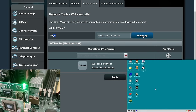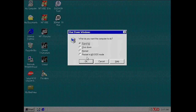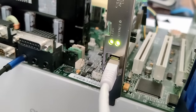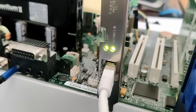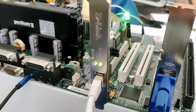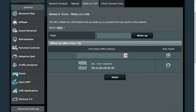And the system is back alive! We sent a magic packet to our retro system and it woke up. But that wasn't much of a surprise, because if I go again in sleep mode, so standby, you will see that the network card is still active. Even though you see the green LED blinking in the background, the network card is active and it is able to receive packages. So yeah, this was the first experiment trying to get a retro system out of sleep mode with a magic packet that was sent through my router.